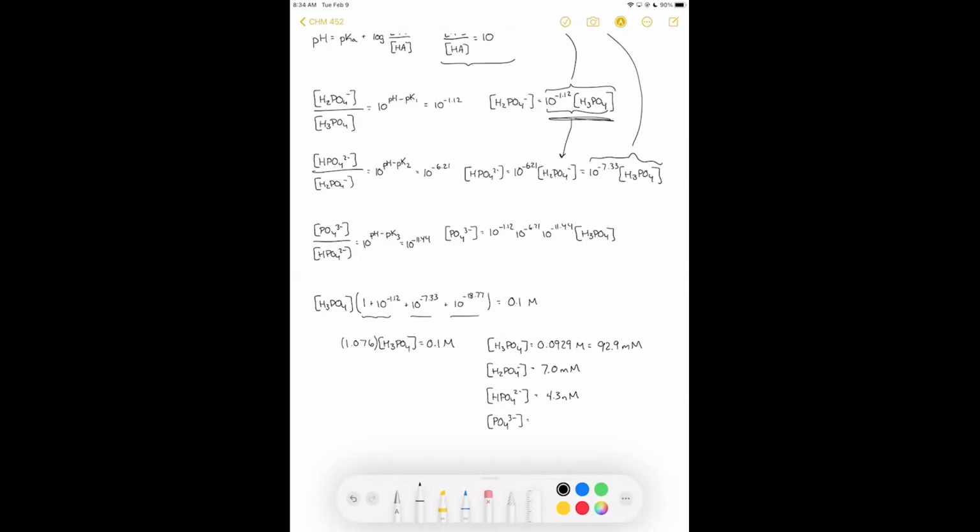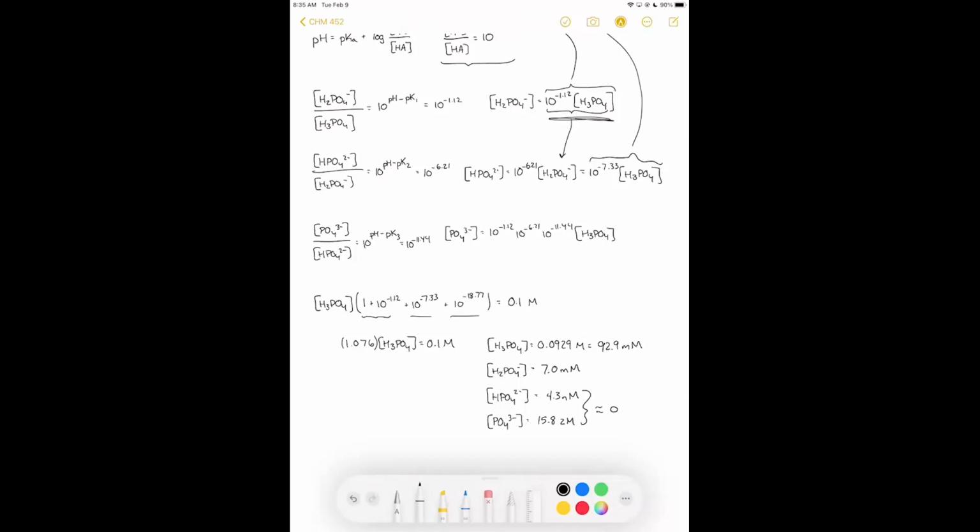So if we do PO4 3-, we would get 15.8. I think that's zeta moles, or zepto. I think zeta is big. Zepto moles, so almost none. This is 10 to the minus 21, so 15 times 10 to the minus 21 molar. And so both of these two, it's fair to say that these are approximately 0 because they're so much smaller than the rest of them. And that is what we expect based on the Henderson-Hasselbalch equation.